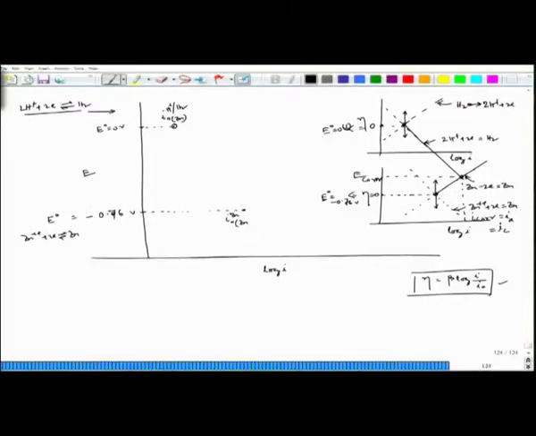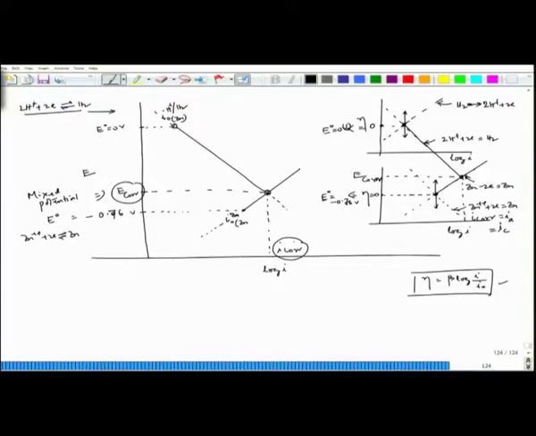If I try to plot here, this is E corr and this is I corr. This is the crux of mixed potential theory. This potential is called the mixed potential, and the system would like to stay here, and the corrosion of zinc would take place at the rate decided by this I corr.